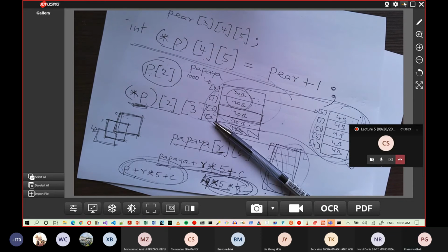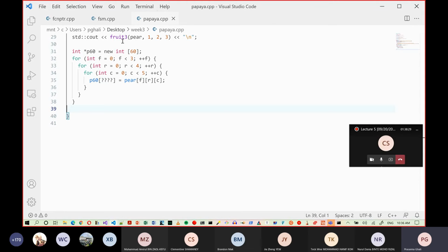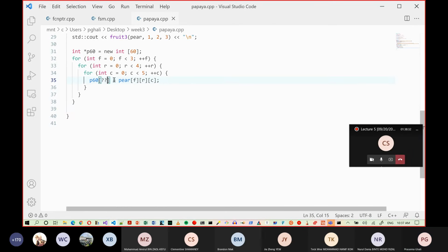So basically then it would look like this. 4 times 5 times f plus row would be 4. r times 5 plus c, which can be written as number of columns times number of rows times f plus number of rows times r plus c.